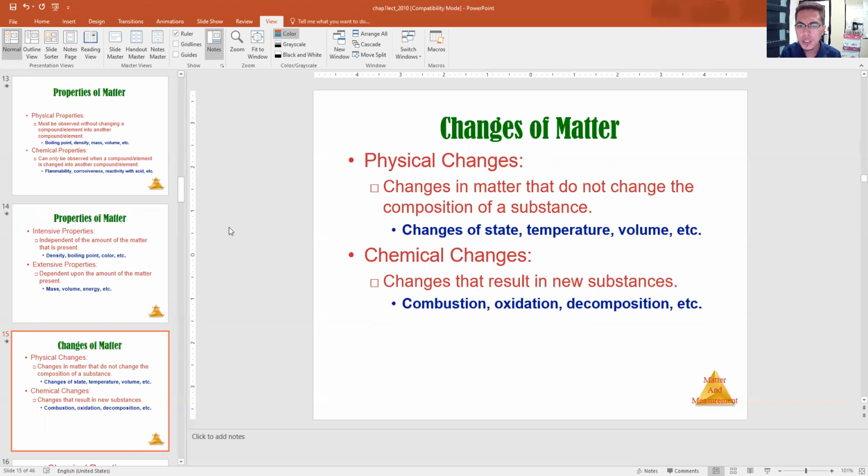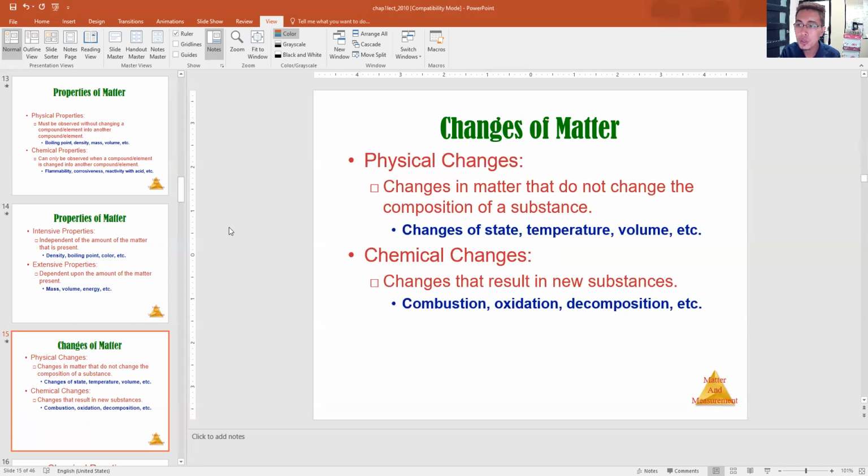So what are changes of state? So the change is physical, from solid to liquid. For example, solid sugar, when heated, natunaw siya into a liquid sugar. Nausab lang yung physical, but it is still sugar. Nausab lang siya.